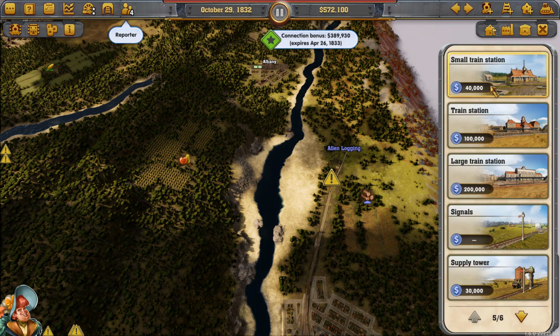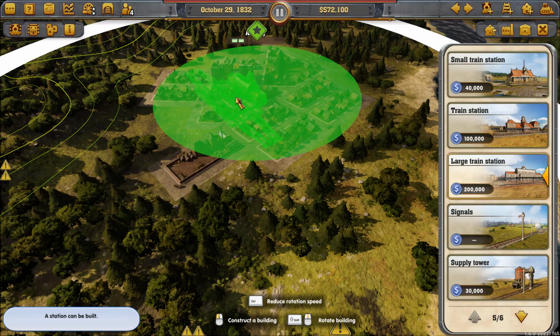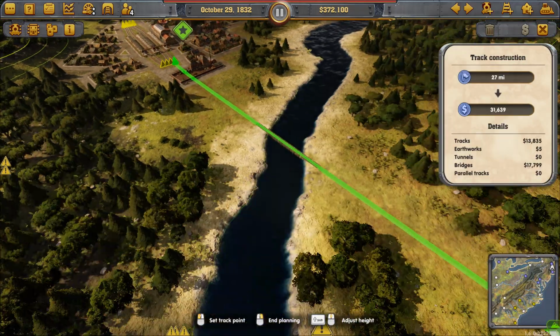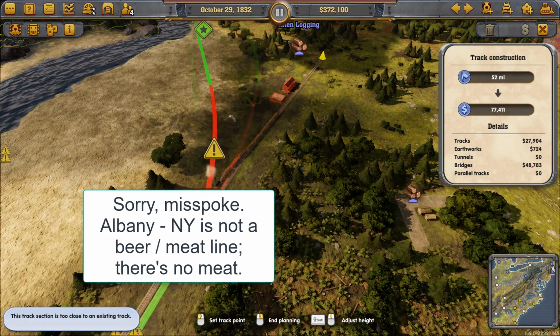All right, they're going to give us this. We'll take it. All right. We've got a beer meat line right here that Don Lorenzo used to have, and we kind of shut down when we liquidated him. So let's go in here and connect it up with this line.